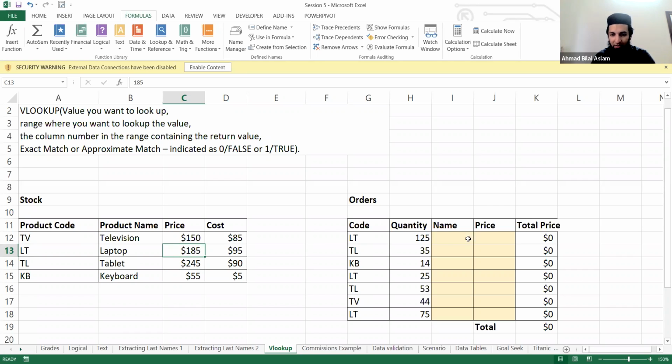It's a fairly cheap laptop, and what you want to do is, आपके पास कोई order आए, so you don't want to be noting down all that information. आप इसमें हर order पे आप ये लिखेंगे laptop का order है, ये quantity है. You don't want to be writing name there yourself. You don't want to be writing the price there yourself, and you don't want to calculate the total price after that yourself. So ये चीज आपको automate करनी है, because you have to input the least amount of information. आपको जो manual input करना पड़ेगा वो minimum होना चाहिए.